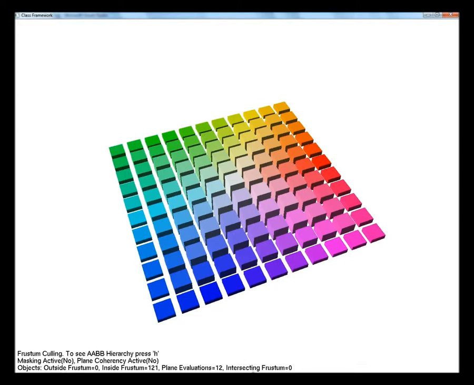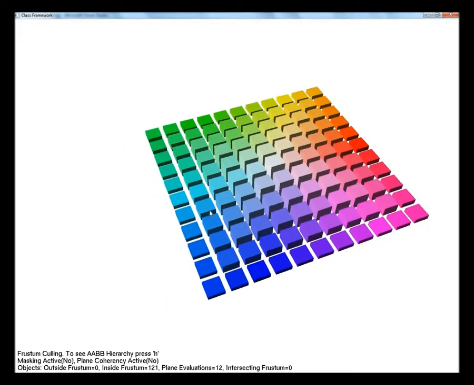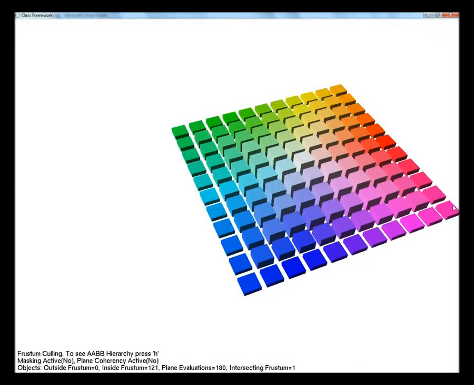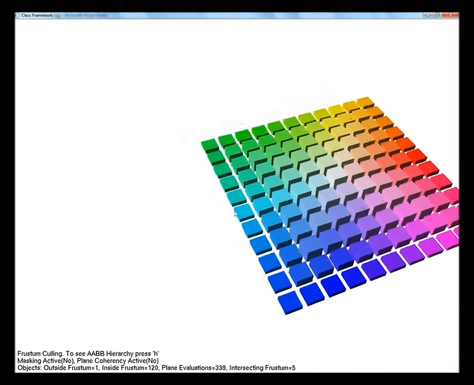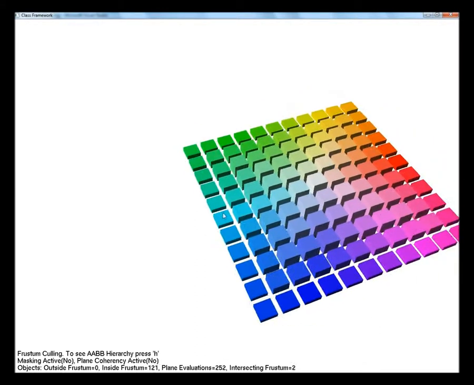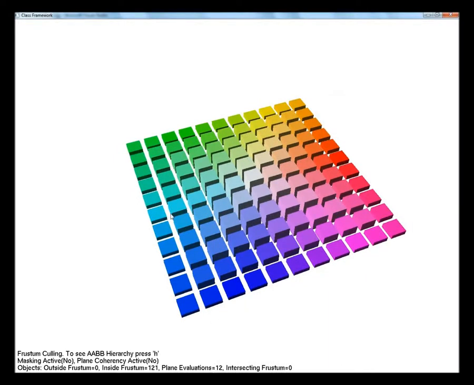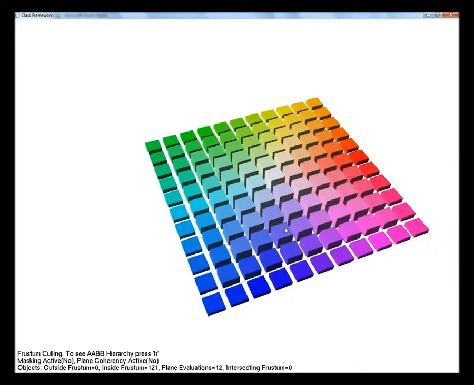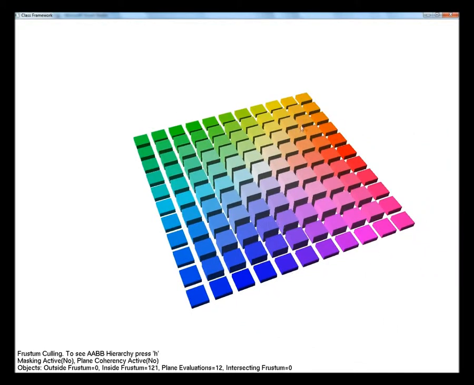And then the objects intersecting the frustum. As we move the scene, we will start to see the number of objects intersecting the frustum. Like the right cube here is now touching the right border, and we see objects intersecting the frustum is 1. As we move, we see these numbers changing, and you might be saying, wait, why are you doing just 12 plane evaluations here, and here the plane evaluations go crazy? Well, that's because when I'm here, as I said, I just have to check if the main bounding box around all the scene is inside or not for each of the 6 planes.